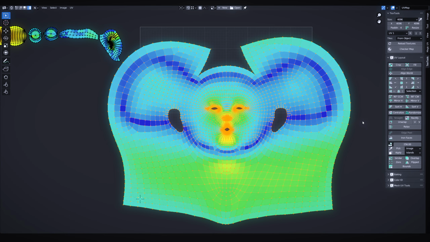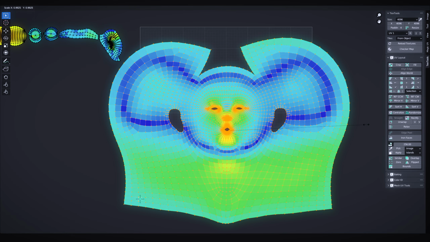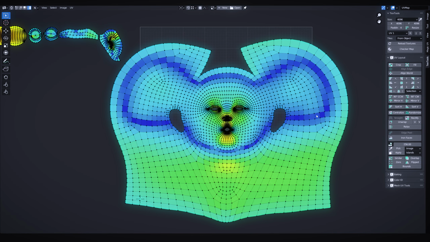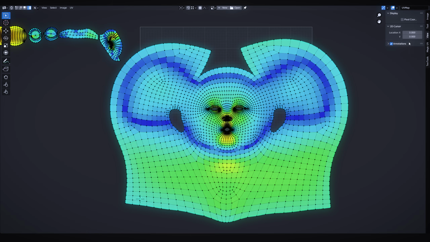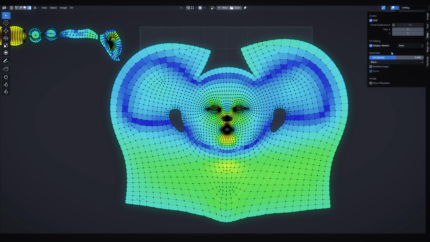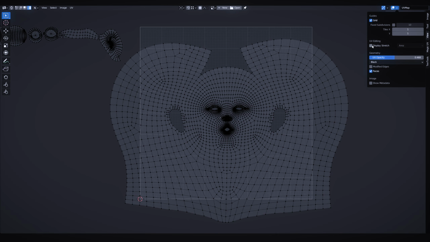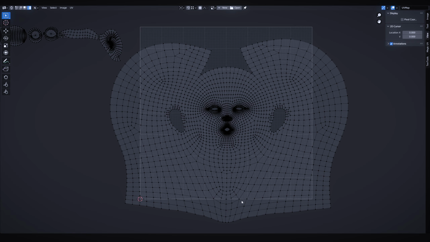In fact, maybe I'm a little bit too ambitious right now. Let me scale them down. I think this should be good enough. It's going to be a very nice challenge. Let me see if I can actually have my UVs be a little bit transparent so that I can see where my 0 to 1 space is here. Let's go to our viewport overlays. And I suppose I have to turn off stretch here if I want to be able to see where the border of my 0 to 1 space is. Yeah, that seems pretty good to me.